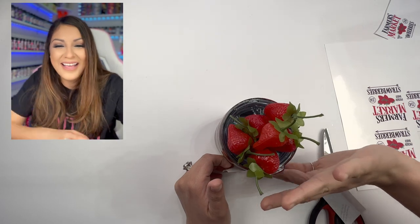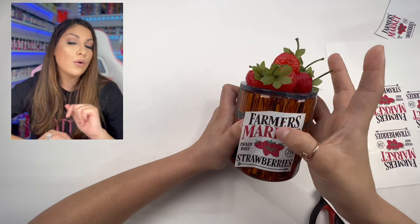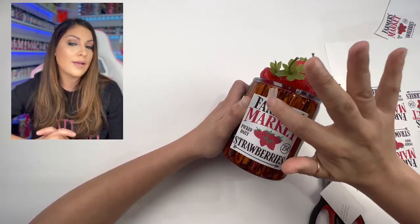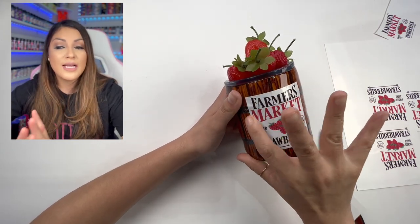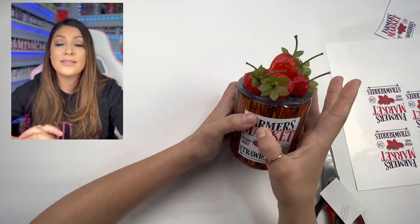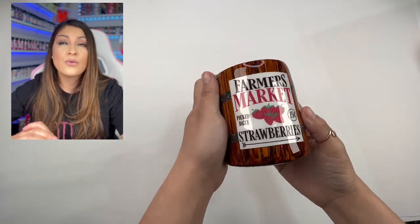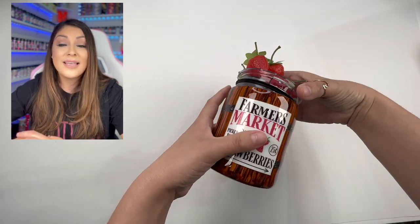Okay. And so what I'm doing is I'm taking my sausage finger and I'm kind of working out the air bubbles as I'm going. You don't want any air bubbles under this, okay? No air bubbles. And once I know it's really on there and it's very adhered and it's not gonna lift, I pushed everything down. I went in and sealed it with epoxy. I didn't record that part, I'm so sorry, but I did seal it with 20 mLs of epoxy, 10 mLs of part A, 10 mLs of part B, and that's all it needed.